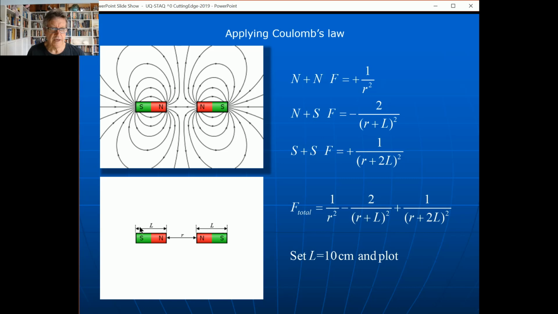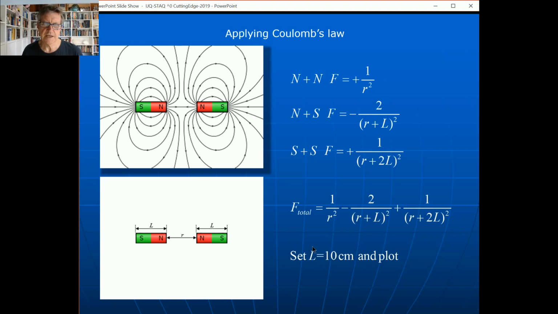Lastly, you've got the outside souths repelling. So they're like poles. So the force between that is proportional to 1 on, now the distance between the two south poles is L plus R plus L. So here it is here, R plus 2L, and that's all squared because Coulomb's law is inverse squared. So you stick all that together and you get the total force is the sum of those three. Okay, now I know it's only proportional, but we'll just treat it as being equal. It's equal to some constant times all of that.